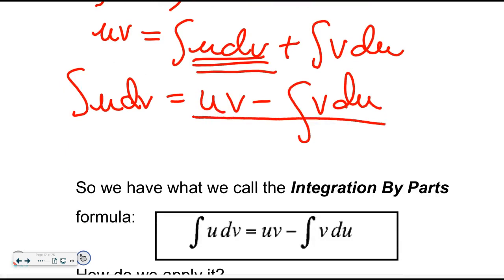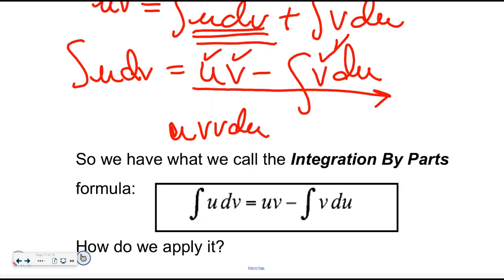Now, this can be hard to remember. So, because we're from Minnesota, I usually tell kids to think of this as oofda. You see it? uv minus, uv minus the integral of v du. It kind of looks like ooh, and it helps you remember it. And we're going to lay it out in an array that'll help with that too. So down here, if you Googled by parts, this is what it would say. I just give you a model. So how do we apply it? Let's go to the next page.